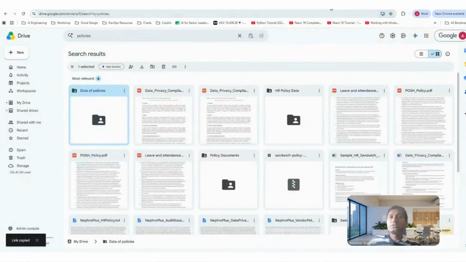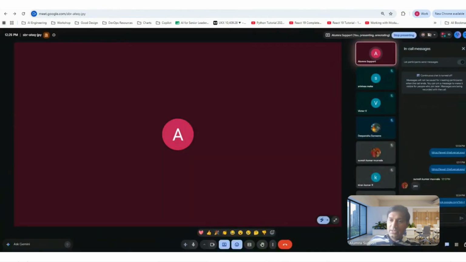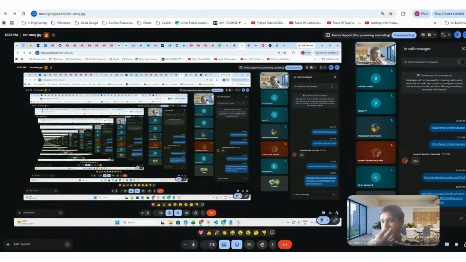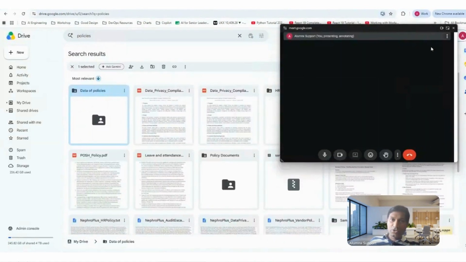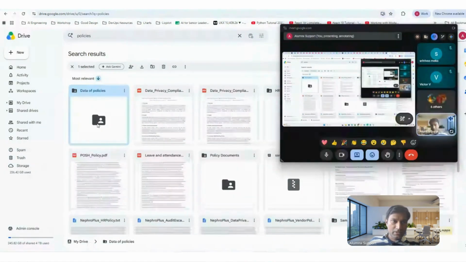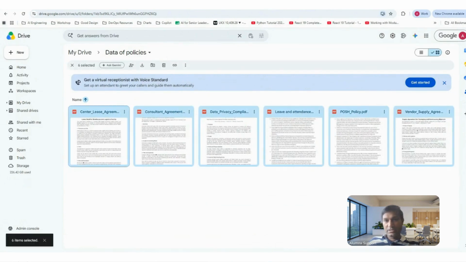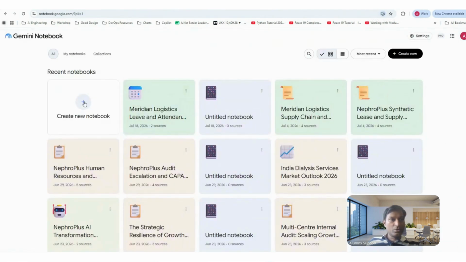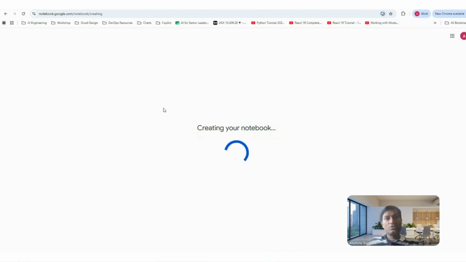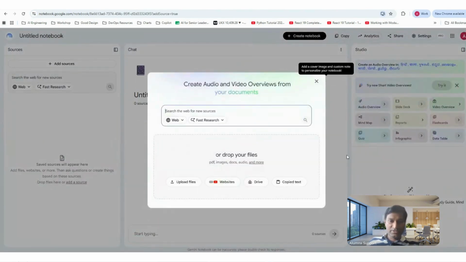Okay, all of you just open this, right? Basically, this is a Google Drive which consists of a bunch of policy documents. Just open that, and once you open it, you will find the data of policies. Download that folder. You can download all these policies and upload them into a new notebook. So create a new notebook and just upload all of these files.